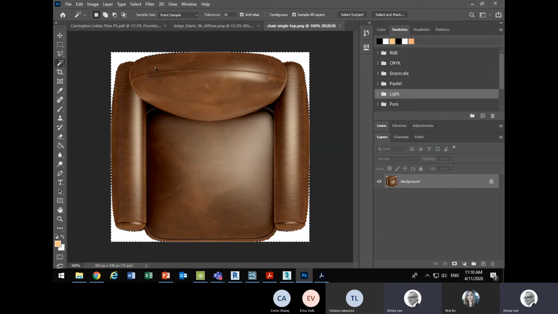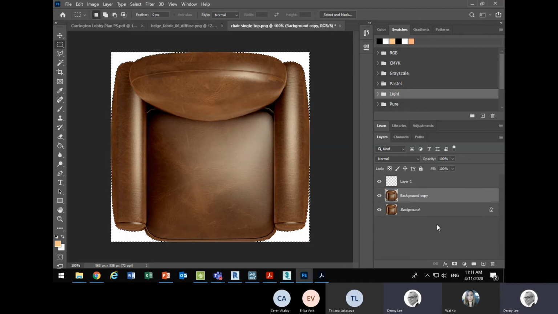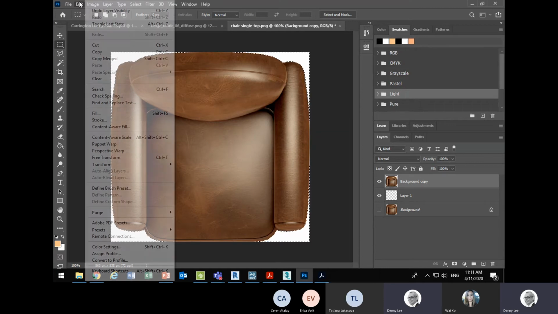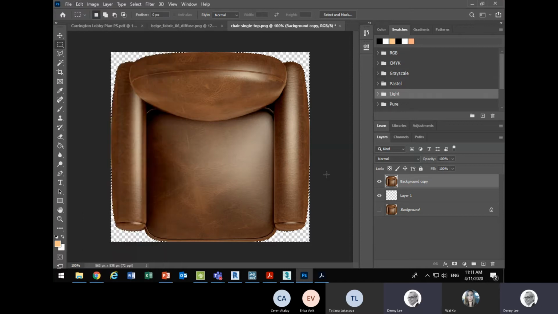You've sometimes got to check that it's not getting bits on the inside because you might have white there inside the chair. And if that happens, just go and use the rectangular marquee and hold down Alt to deselect any of those extra parts. And then I'll make a new layer. I'll duplicate the background layer just so I can then drag the new copy up to the top and turn off the background. And then again, while I'm still on that new layer with the chair on it and my selection, I can then just delete here, edit clear, same thing. And again, I've got the checkerboard.